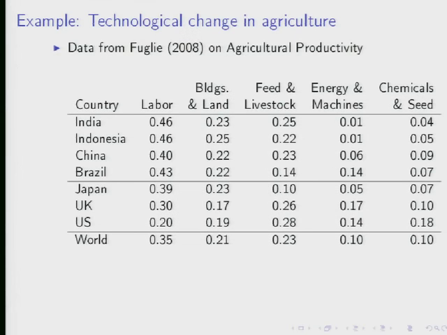The next thing we want to look at is this next column. This is buildings and land, mostly land. The buildings are mostly not so important here. So land is being treated as an input here. So I'll call that land, in fact. So that's raised to a number I'm going to call beta sub 1. There's also feed and livestock. So this agricultural production includes both row crops and grains, but also cattle and pigs and so on. So expenditures on feed and livestock, let's call this feed.